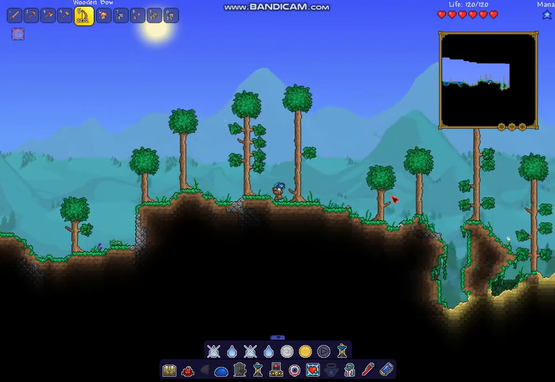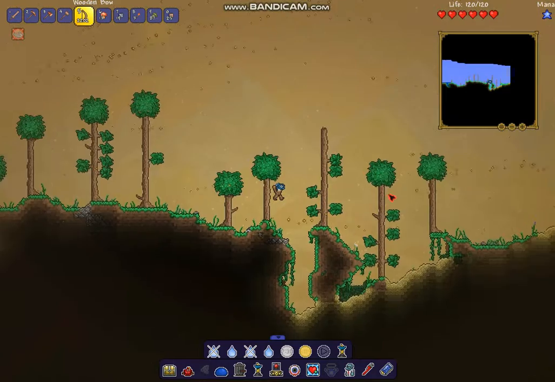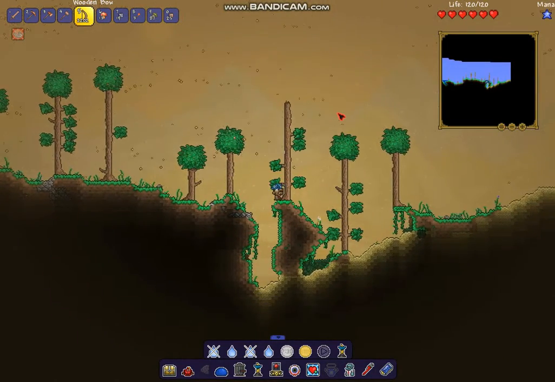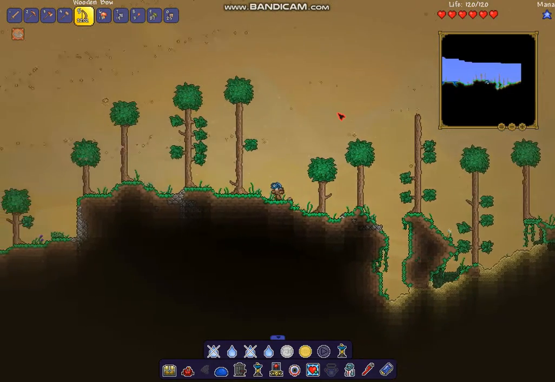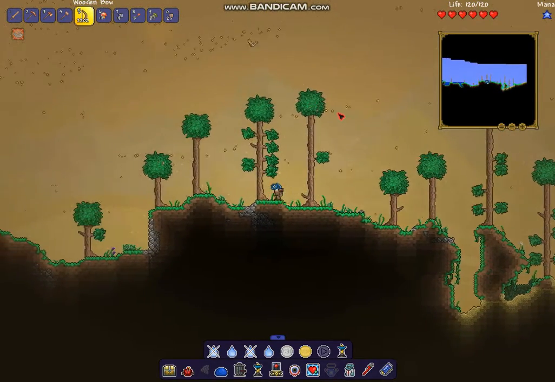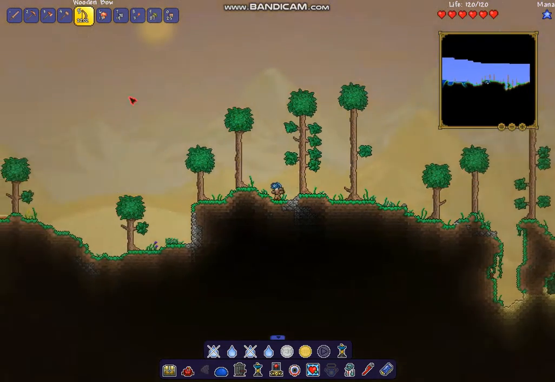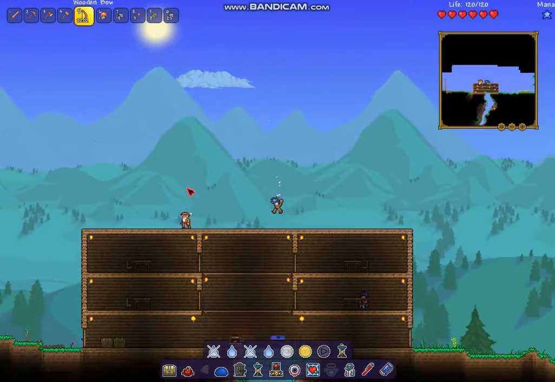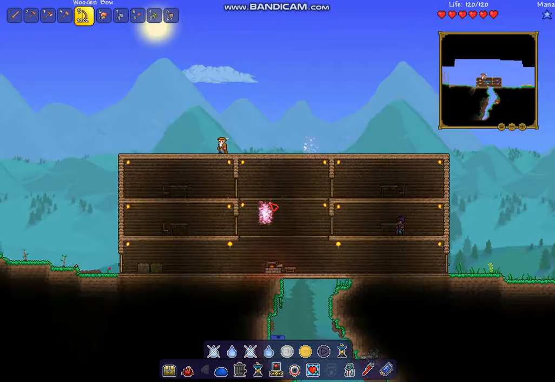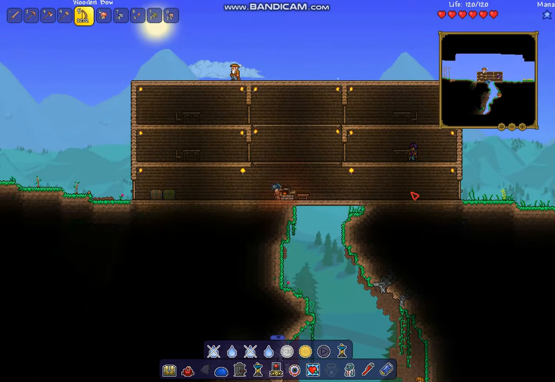Okay, and I think we are approaching the desert. Yes, we are, and the lag just kicked up. That's just because there's a sandstorm. So now we know where our desert biome is, and we know where our crimson biome is. It's over there, so that means our jungle is over here. So I'm going to teleport back to our base. Now we have our merchant, and we have our dye trader.